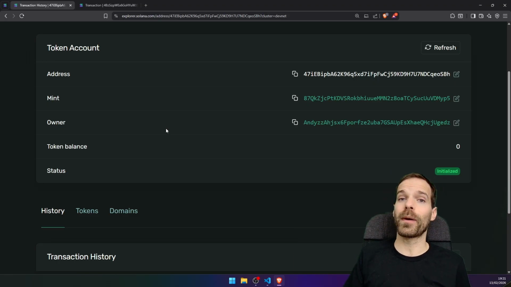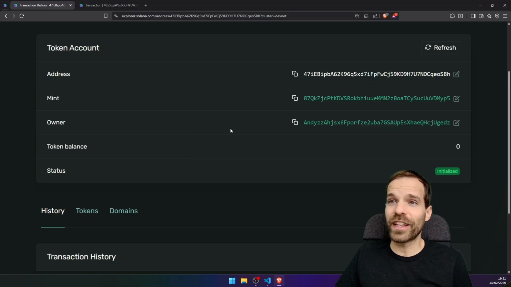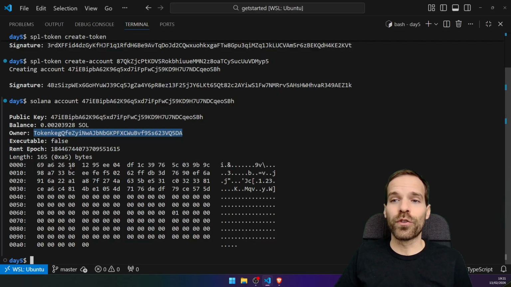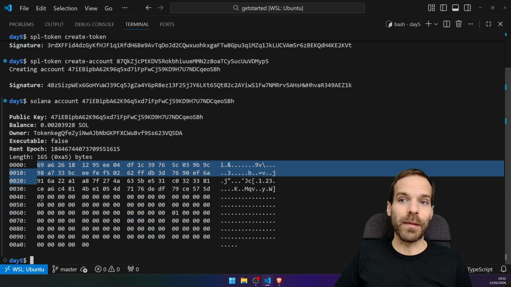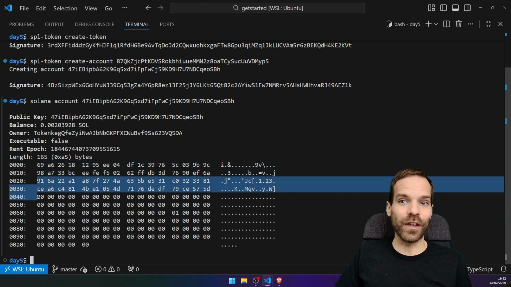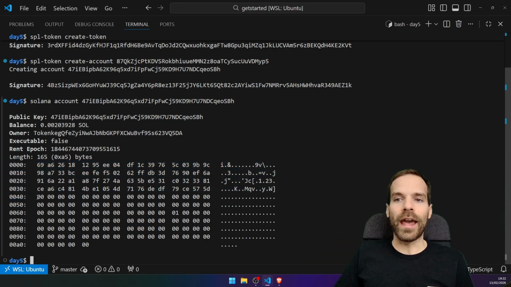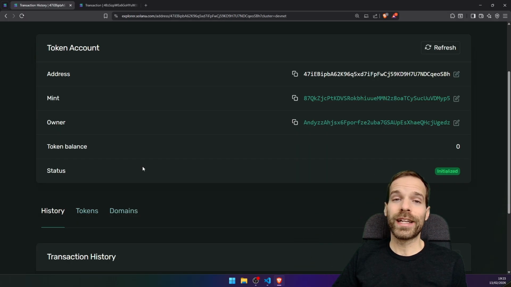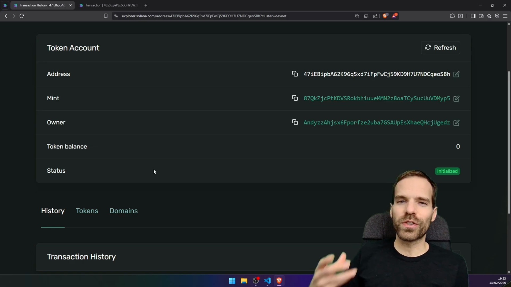Tomorrow we're really going to talk about serialization and deserialization, because we're going to figure out that stuff that's stored in an account is not like this in a key-value form. It's really just a series of bytes. And if you really look at it, the series of bytes looks like this, where here is the mint address, here is the authority or owner, and then here is the token balance, and here is the status. But that's spoilers.